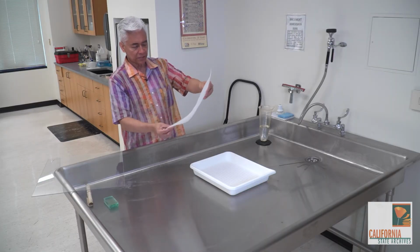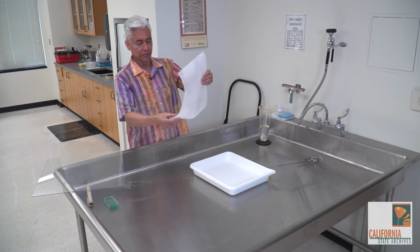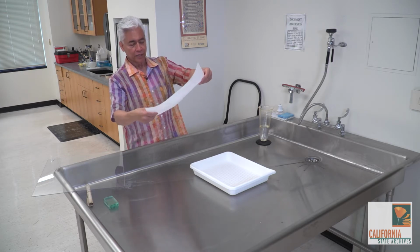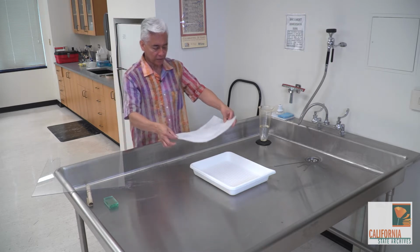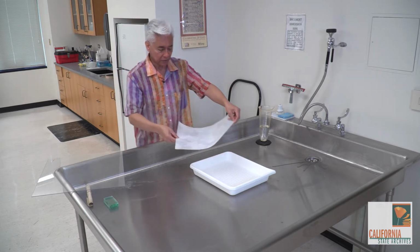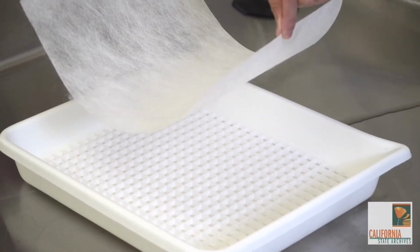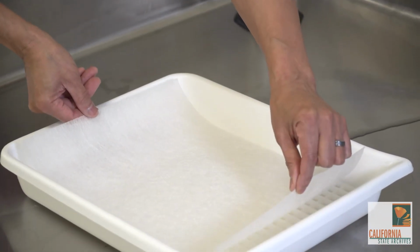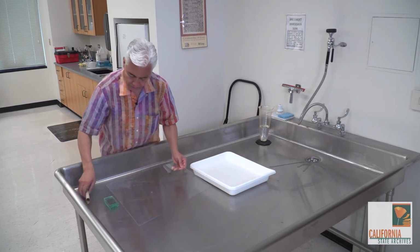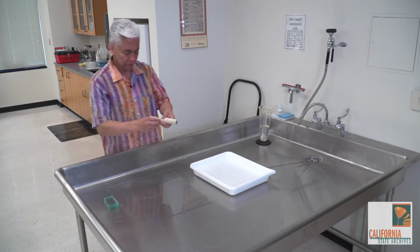And what this does is it protects the document from any moisture. And also, if a document is wet, you can pick it up using this instead of handling the actual document. So it kind of cradles the document. So you set that there. And then you've got your document.